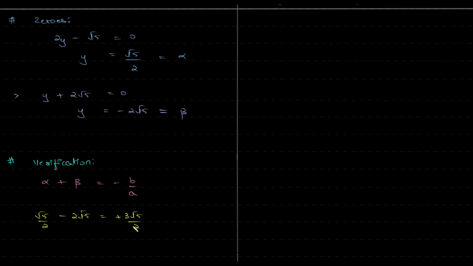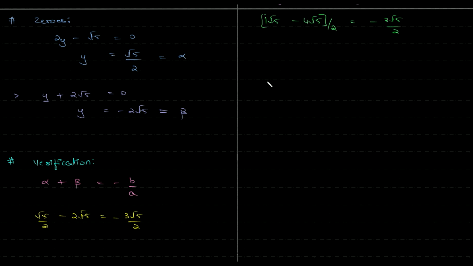But we're getting a negative. Oh yeah, sorry, negative of positive is negative. Yeah, my bad. It's minus of plus, na? So it's minus. So LCM clearly is 2 over here, and we have 4 by 2. So root of 5, 1 root of 5 minus 4 root of 5 by 2 is equal to minus 3 root of 5 by 2. Clearly LHS is equal to RHS, right?